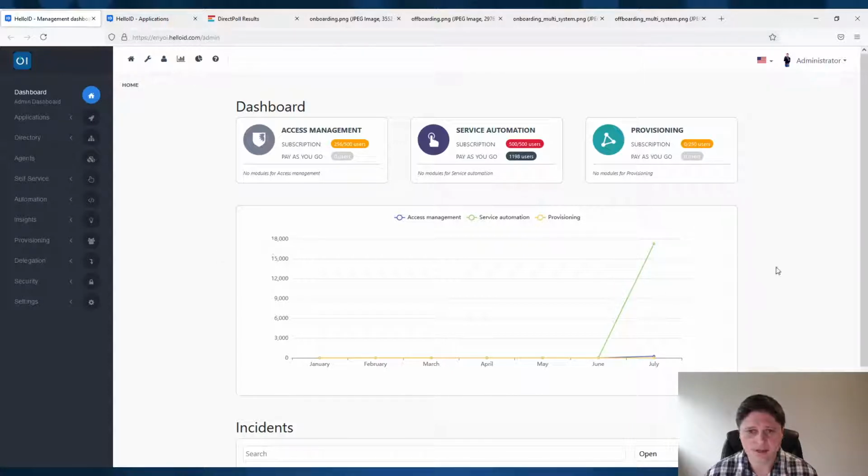For service automation, it's almost the same. It's assigned to a product or a delegated form, but there's also a little bit of calculation in it. We're going to notify you about how this works in more detail, of course, when we send that information. And with provisioning, it's the entitlements that are assigned to a person. That's the number.